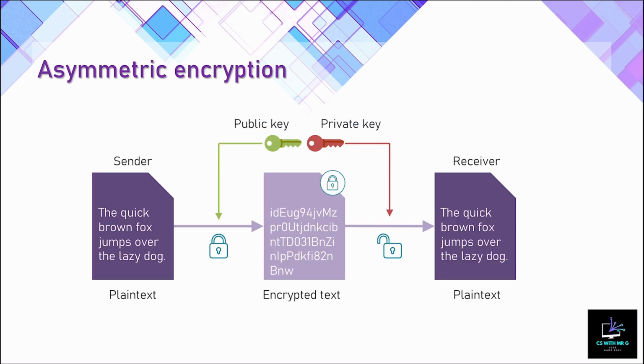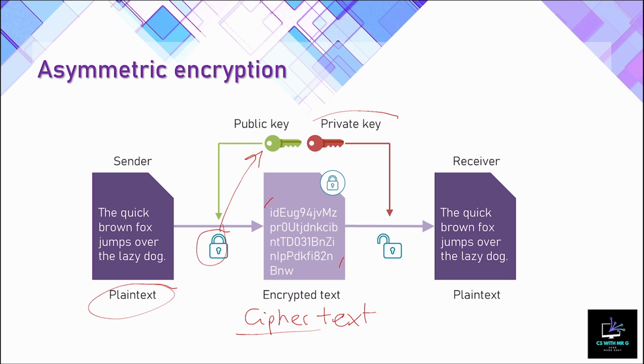So again, just to show that in the diagram, we've got our plain text, okay, we need to become familiar with these terms, is locked using the public key and is turned into encrypted text, or better known as ciphertext. Okay, this is the term that we want to start to use, ciphertext.